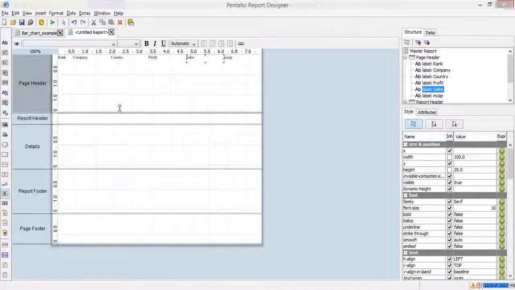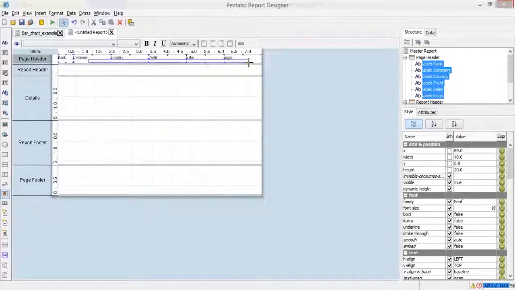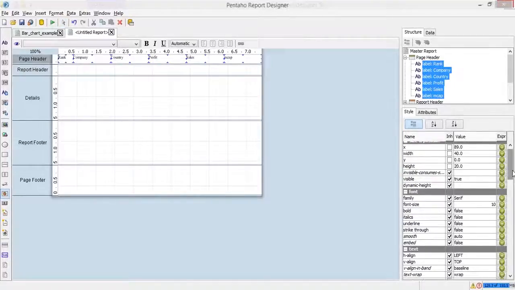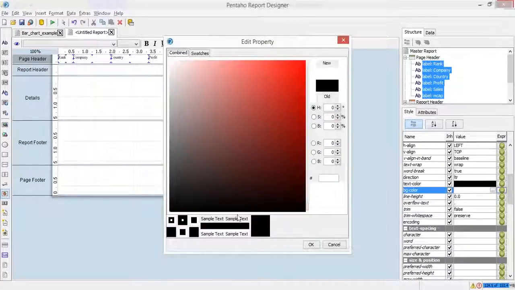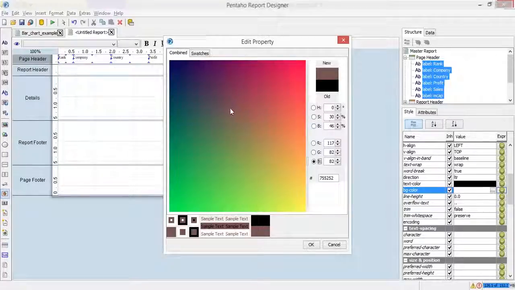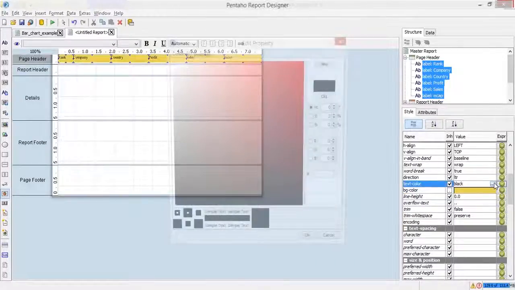Now we can reduce the page header, we don't want it that big. Another one you can configure quickly. By the way, you can select all the elements by dragging the mouse like this, holding the shift key down, and we can quickly configure some text background. Here we'll choose blue, select this color and background color.